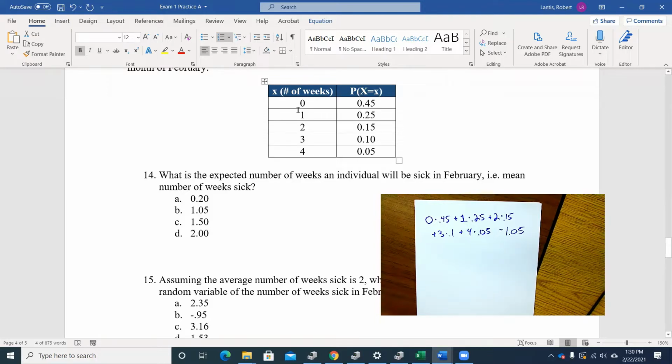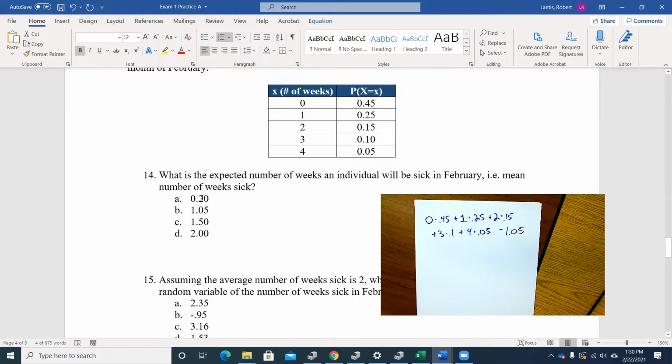Well, if we look here, 0 and 1 are way more likely than seeing 3 and 4. So automatically we know we're not going to be smack dab in the middle of these values. We're going to be a little bit closer to 0. It's going to be dragged down. Now, how much? That's hard to say without having a really gifted mind able to visualize these probabilities. But 2 we can rule out because the values below that are much more likely than the values above it. Now, 0.2 is probably safe to rule out. Why?